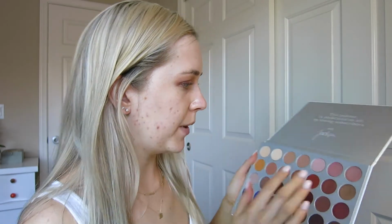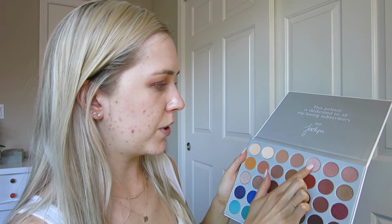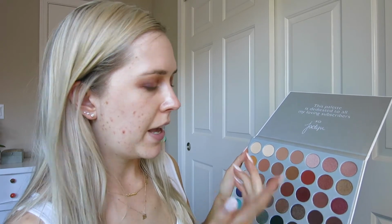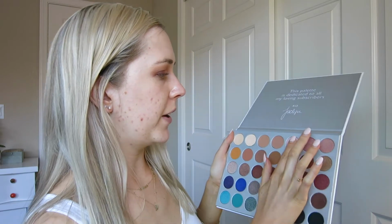Now I want to go in and do something on the lids. So I think I'm going to do two shades and try to create a gradient where it's lighter towards the inner corner and then a little bit more medium towards the outer corner. So I think we're gonna use some combination of these three. I'm gonna use this one towards the inner corner and this one in the middle. And I'm actually gonna take this with my finger because I feel like with these shimmery shades, you tend to get better payoff when you just use your finger. So I'm gonna start out with the lighter one and just swirl my finger in there.